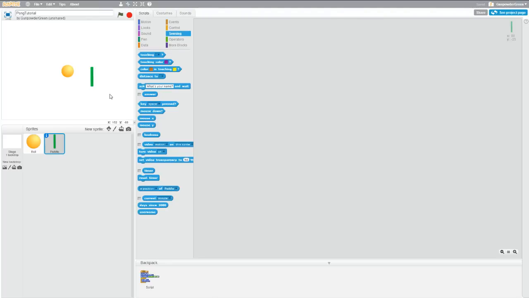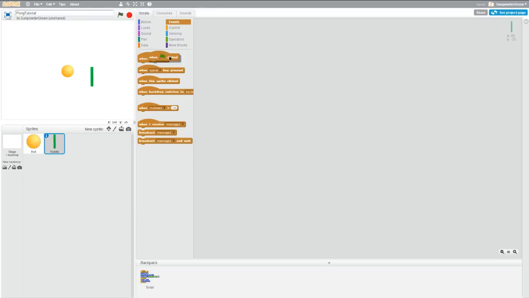Now we want to program this thing. So just like the ball, we want controlling this to start when the green flag gets clicked. So if we go to events, one green flag clicked, drag it out there. Now, we also, just like the ball, want the paddle to go to a certain spot every time this game starts. So if you end the game with the paddle off here and then you start a new game, you want it to go back to the middle. So drag it roughly to where you want it to be.